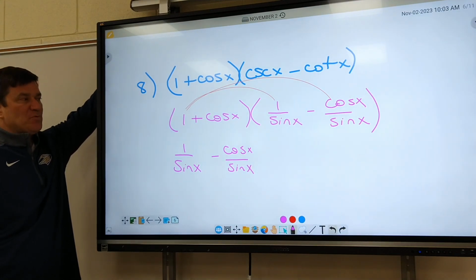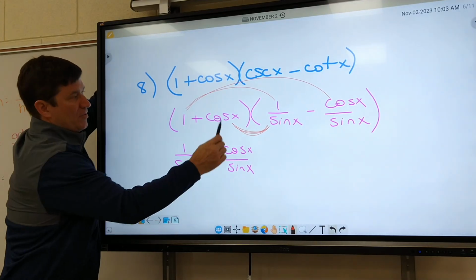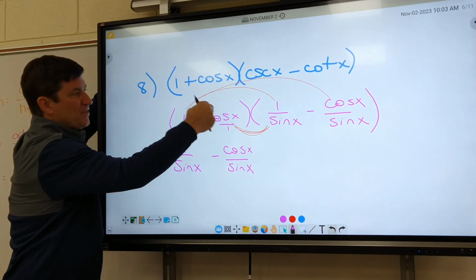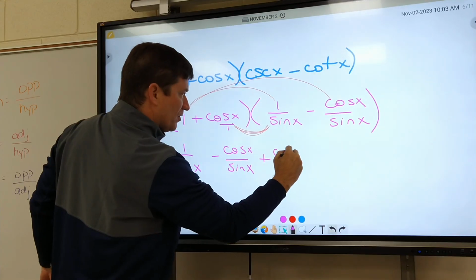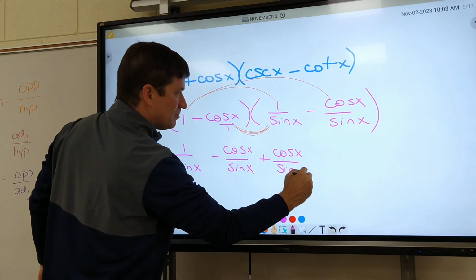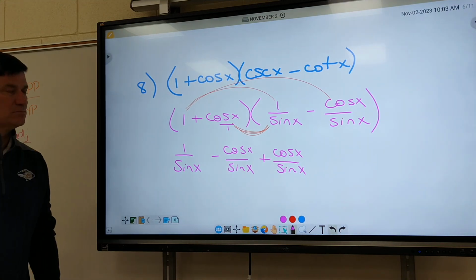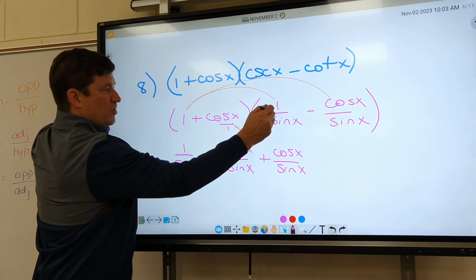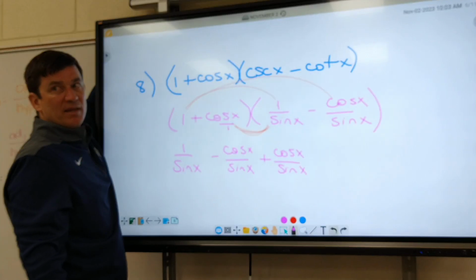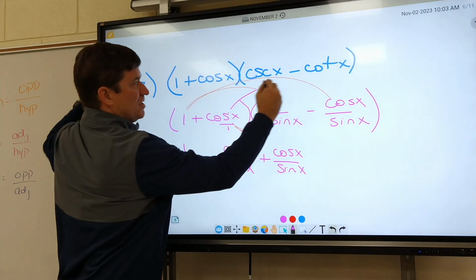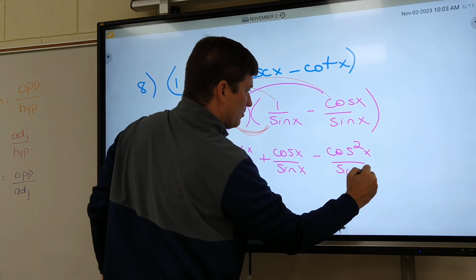All right, next step is where some kids have trouble. We got to times these two together, and sometimes they don't know what to do. Well, that's cosine over 1, correct? Nothing's going to cancel, guys. So when you multiply straight across, you get cosine on the top, and you get sine on the bottom. Cosine times 1 is cosine, 1 times sine is sine. We'll get to that next. Last, we times these two. Cosine times cosine is cosine squared, and sine stays on the bottom.